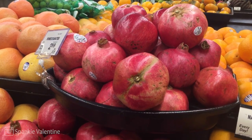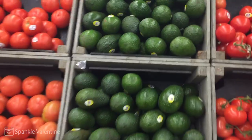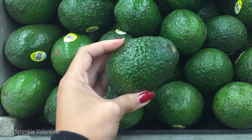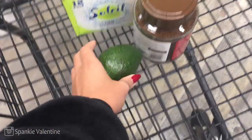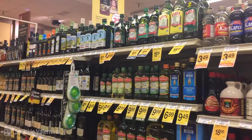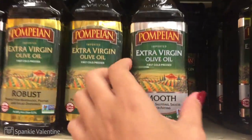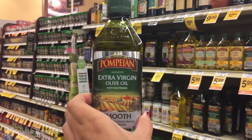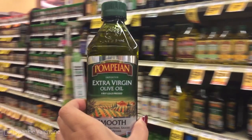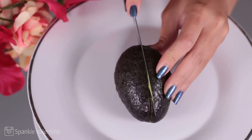We're back at the grocery store thinking: I have combination skin — meaning I've got dry skin, I've got oily skin, sometimes it's got a mind of its own and I can't always figure it out. Help me balance this mess! First, you're going to grab yourself an avocado, then head down the aisle and grab some extra virgin olive oil. This is one of the most tried-and-true, fantastic, hydrating, moisturizing bases for any of your skincare masks — you can literally put olive oil in all of these if you wanted to.